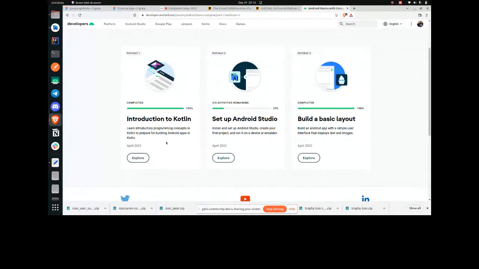Today my main focus is on the minimal things required for Kotlin, and after that I will explain a little bit about Jetpack Compose, and from the next session we will deep dive into Jetpack Compose.